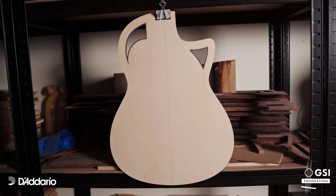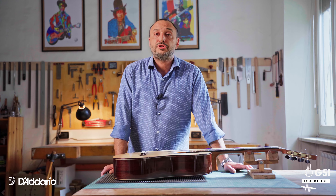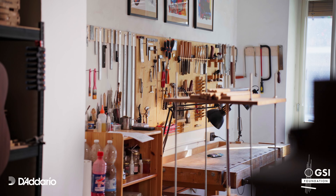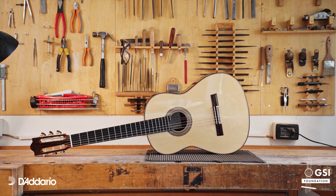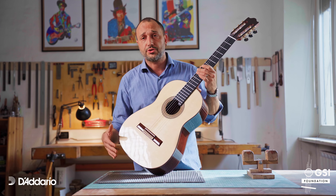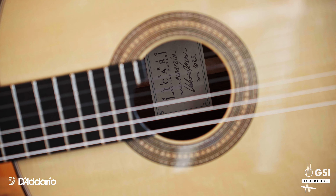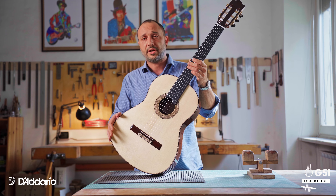Now here I am making my own guitars and teaching guitar making in the Luthery Academy here in town. The guitar I am showing today is the synthesis of my past experiences. The structure is very close to the contemporary classical guitar made in Granada today, and it's inspired by Antonio Marin Montero's guitars with some personal details.